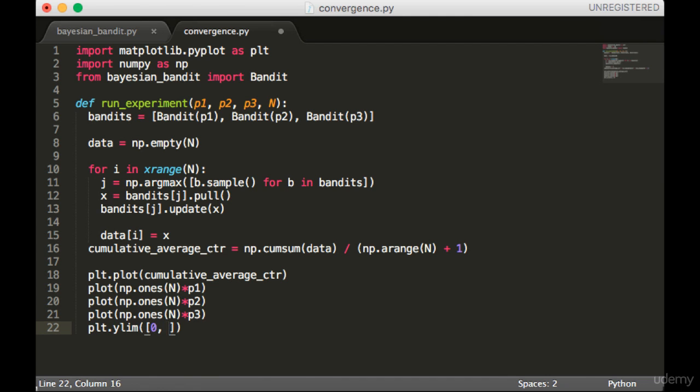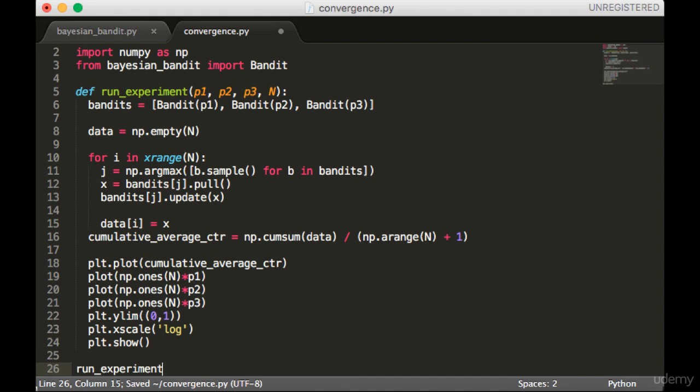So we pass in 0, 1 like that. And also there are going to be a lot of samples, so if we do a log plot on the x-axis, it looks a little nicer, easier to see. Okay, and then we show the plot.